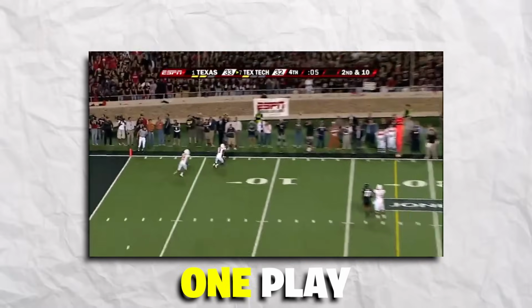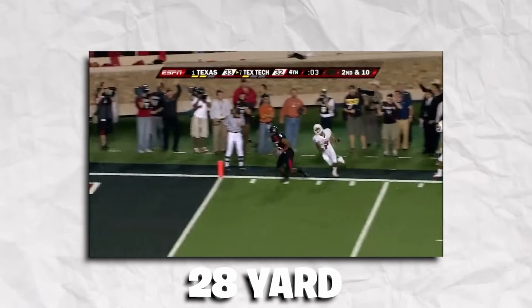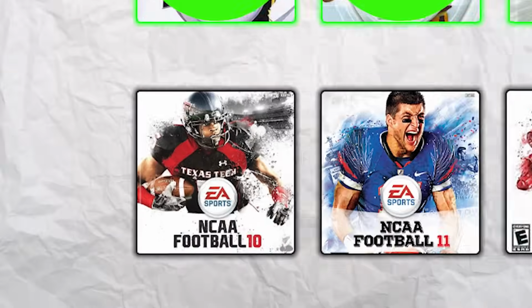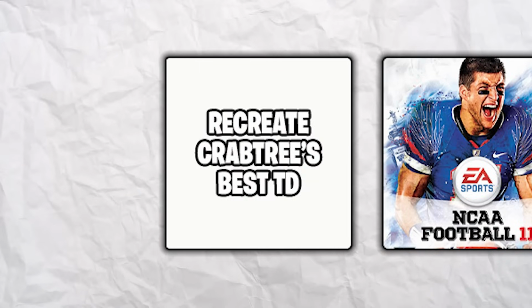And on that cover, we have the one and only Michael Crabtree. And when you think of Michael Crabtree's college career, there is only one play that stands out, and that's his 28-yard comeback route against Texas with 1 second left. He was able to toe tap on the sidelines and get into the end zone, so we're gonna have 5 plays to try to recreate that.